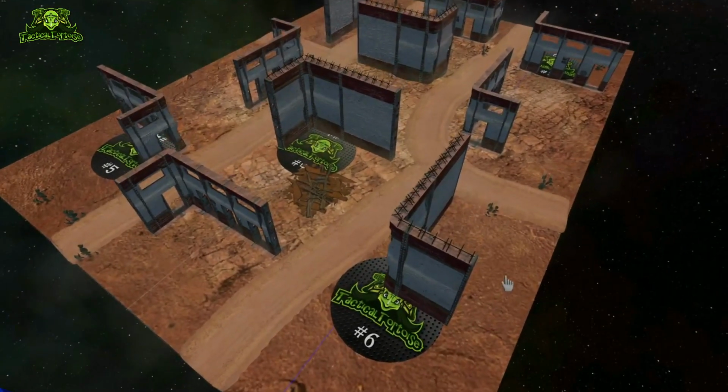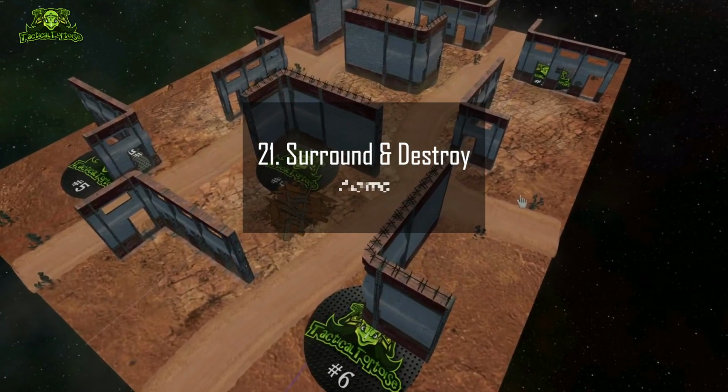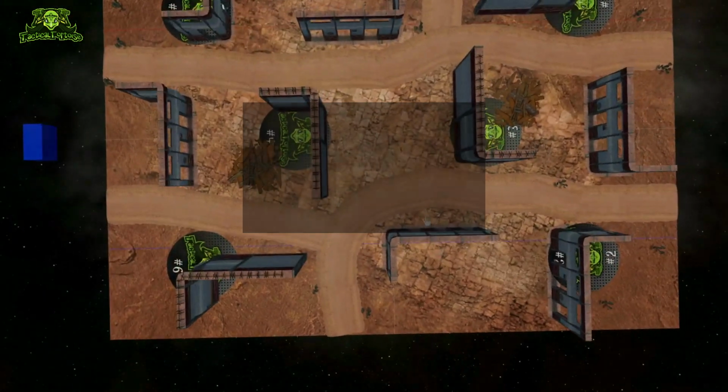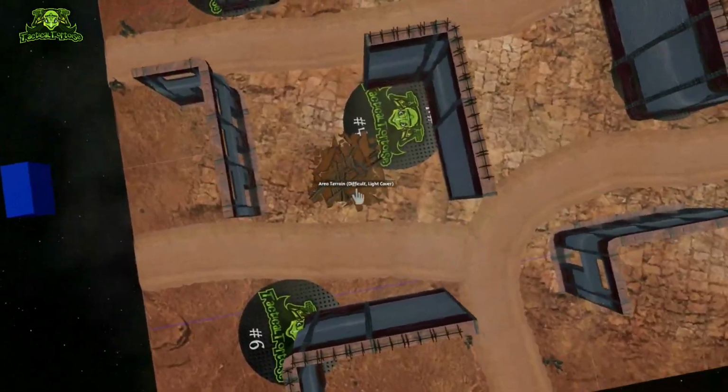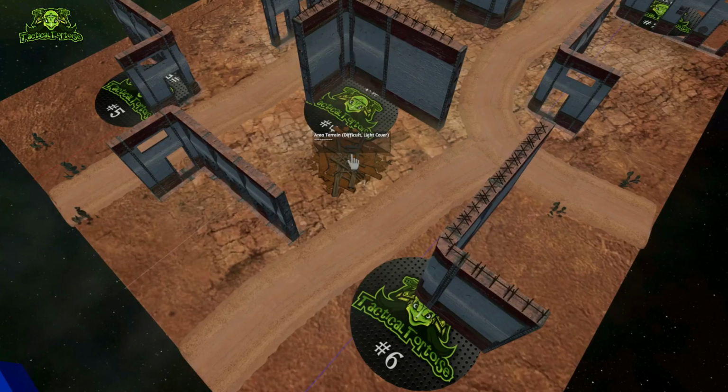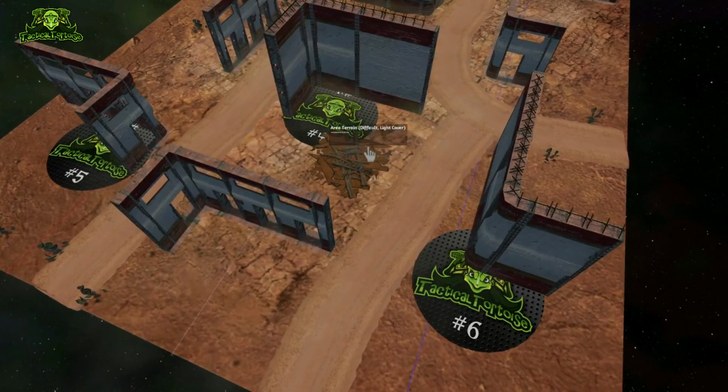Moving to the next map, 2.1. This is for Surround and Destroy, map name Alamo. This is a pretty standard layout. Again, the area terrain in the center were originally the difficult light cover crates. Given that the terrain was centrally located, we didn't want to replace it with dense cover, so we kept it as just the light cover.